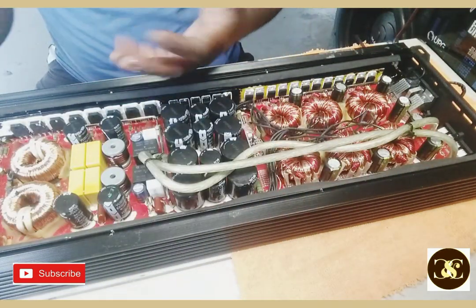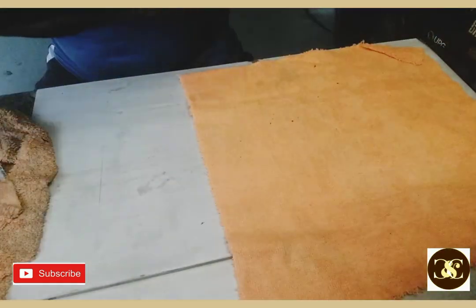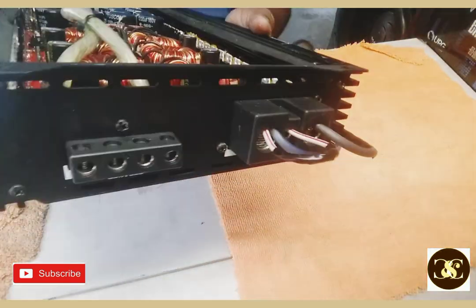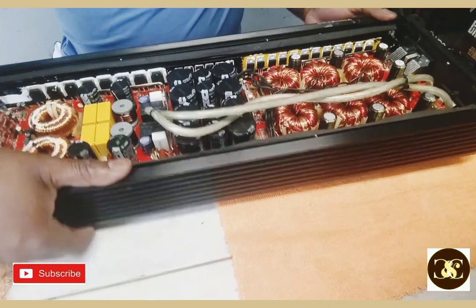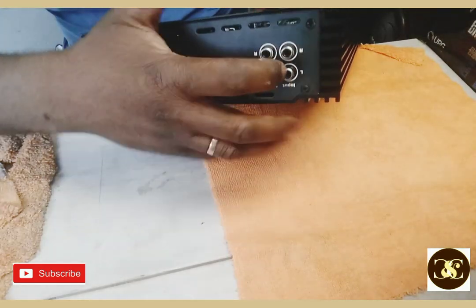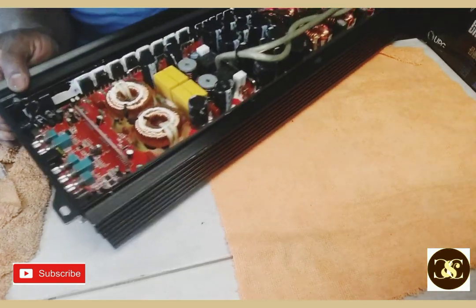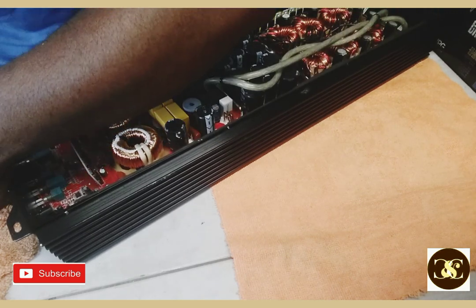All right, what I'm going to do now, let me show you the front here, and I still have the power wire on it because I hooked it up earlier just to give it a test. So what I'm going to do, the power supply section, these are the screws I'm going to remove, and to remove this screw right here where the input jack is located, and this one here for the bridge, if you want to bridge it, so strap it, I mean the same bridge. I mean strap.